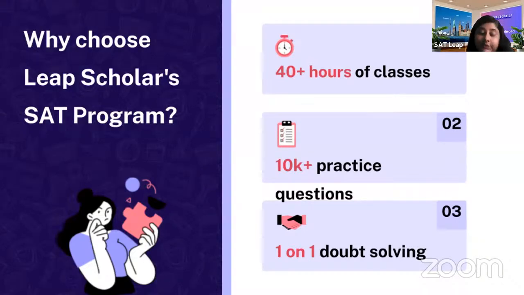And though you have joined for the batch, we give one-on-one doubt solving. If you have any doubts or if you didn't understand anything, you will be in touch with the faculties directly. There is going to be a WhatsApp group once you enroll, and you get your trainer's number, so you can always connect with them and clarify your doubts. So there is always scope for doubt solving.